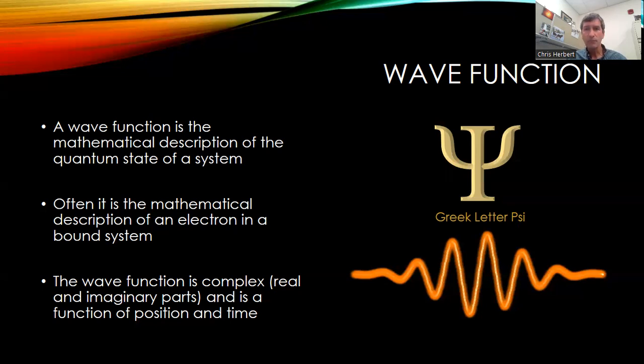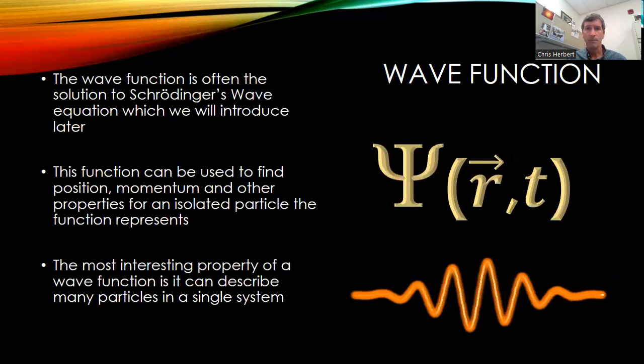So again, psi, if you see different expressions for psi, sometimes they are intimidating. The value for psi or the function for psi is oftentimes complex. But again, understand what psi is. It is basically the mathematical description of the quantum state of the system. Usually, again, we analyze a single particle, and psi exists for all points in space and all times. So it is a function of both space and time.